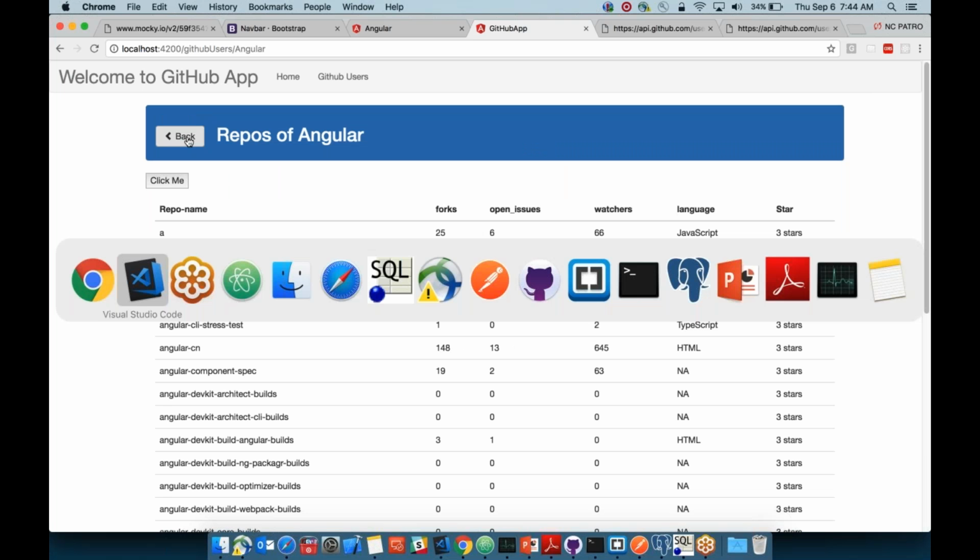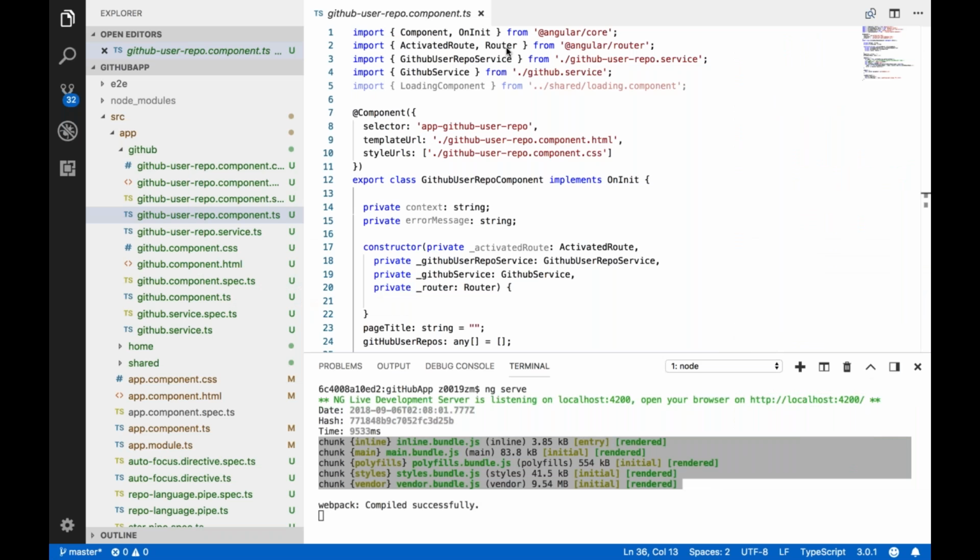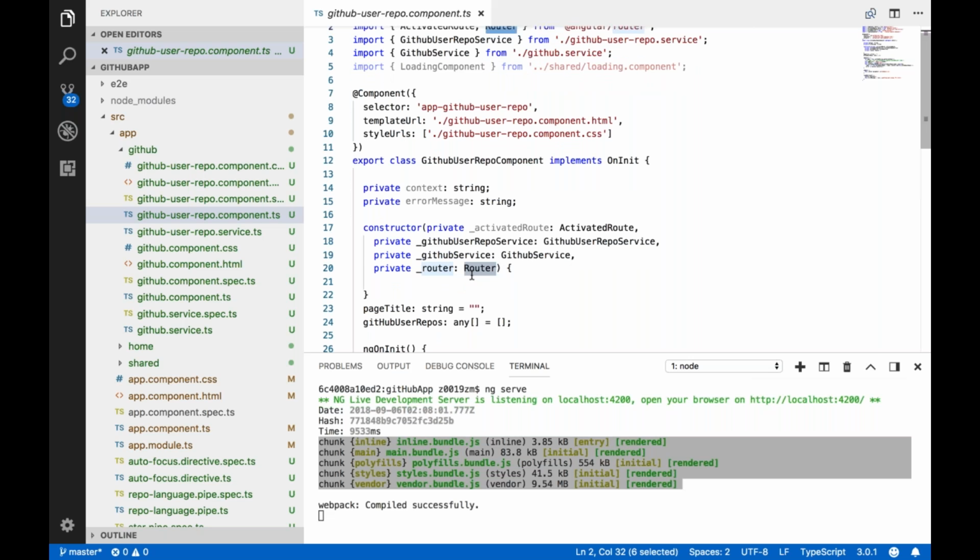Let's go back to our code. We have already imported the router module. In the router module, there is something called the navigate method.